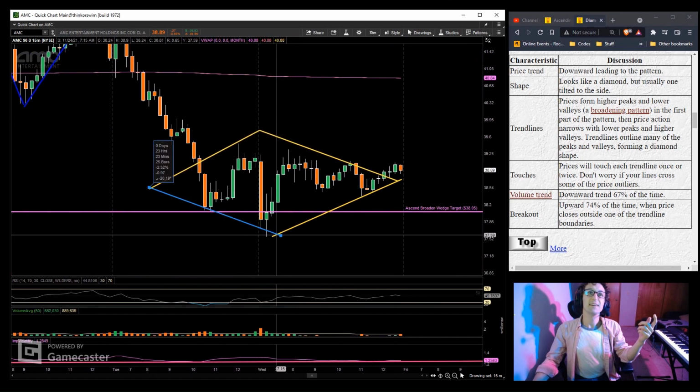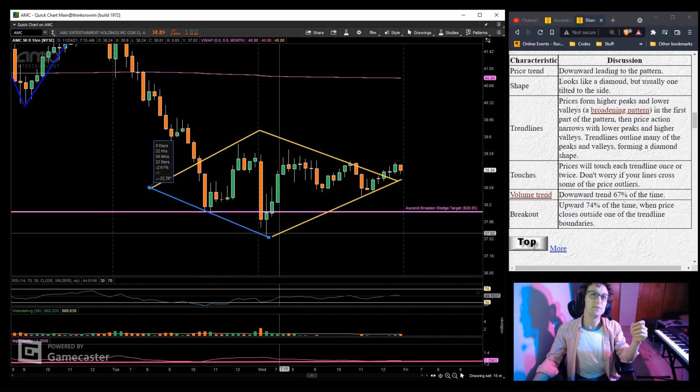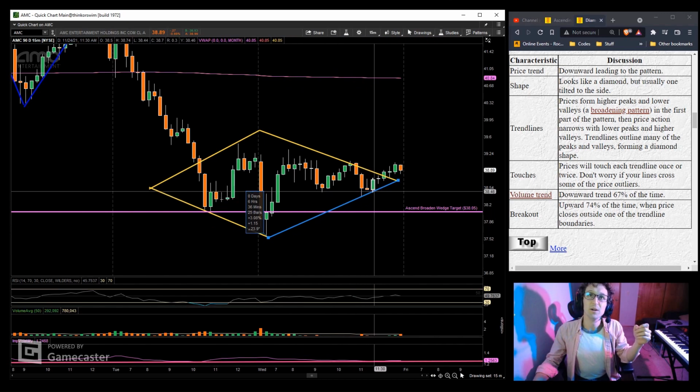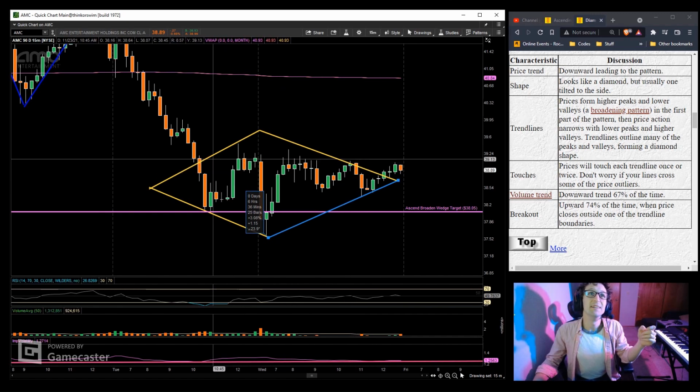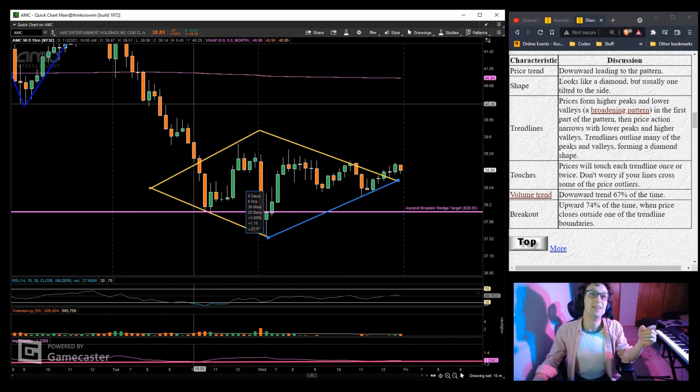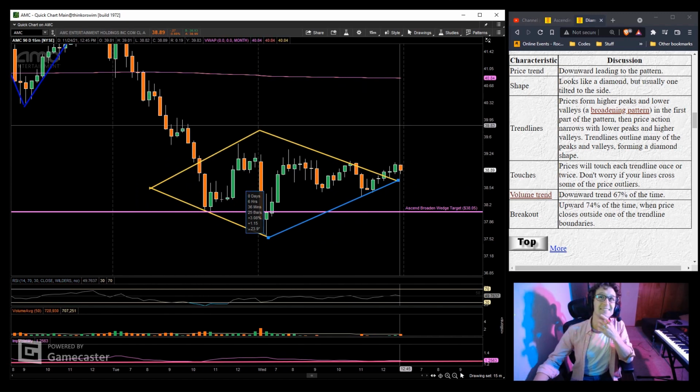Yeah, I think I like it. This bottom left side has 1, 2 clean touch points, and then this one as well, just 2 bars apart, or 1 bar apart, and this also has only 1. So the tops only have 1, but that's because they're entered into there too. I think that's a diamond bottom.